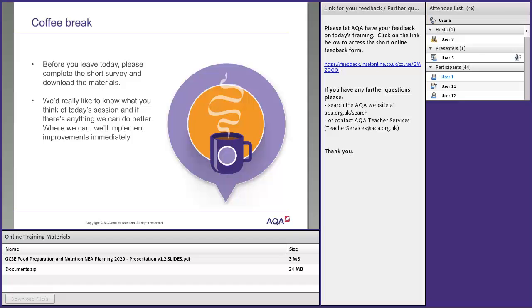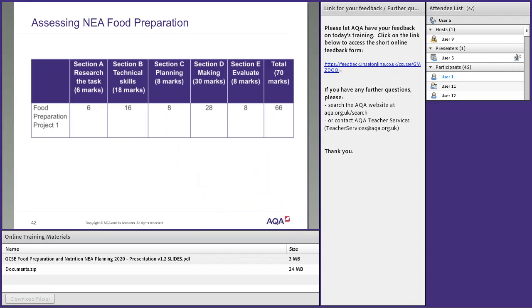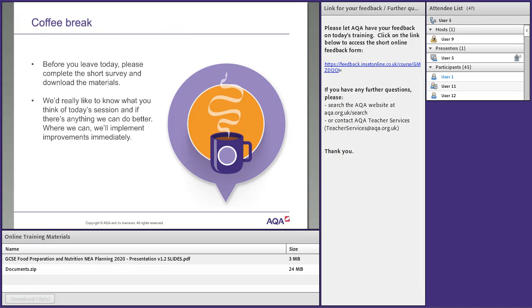I think someone was a little bit worried about how they would be able to feel confident about marking the 2 dishes as opposed to 3. The wording of the marking criteria never states the number of dishes, so the criteria stand. So that criteria is just applied to 2 dishes rather than the larger number. So hopefully as we go through the next activities, we will be able to build you a little bit of confidence.